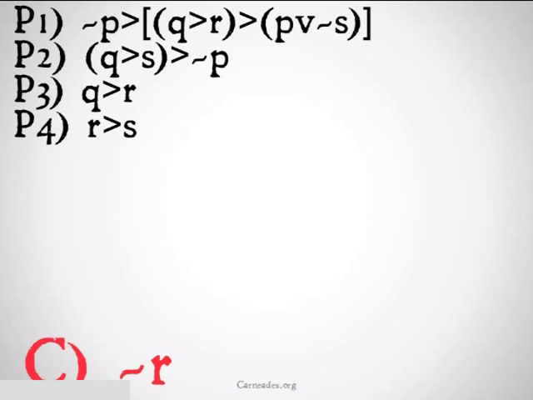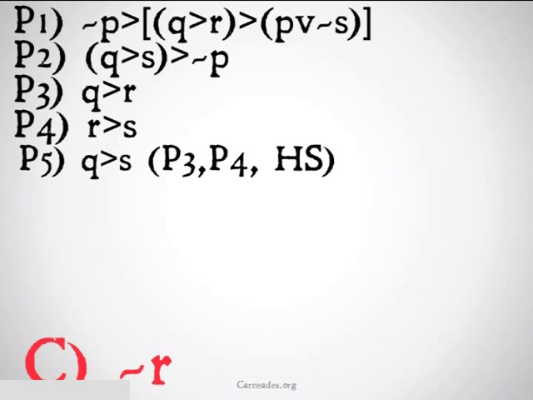So what we're going to do, we don't have any kind of even single proposition that we could use to deny something or imply something. But if I look at premises 3 and 4, I don't really know where I'm going with this, but maybe I can connect them up with that good old fashioned hypothetical syllogism because r is the second part of one and the first part of the other. Let's try that and see where it takes us. So that would give me q implies s from premises 3 and 4, hypothetical syllogism.